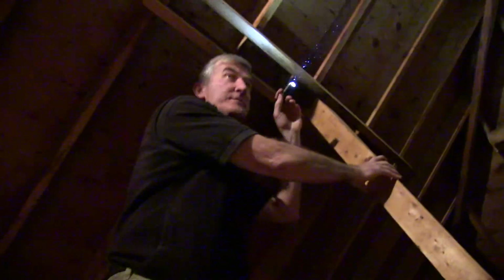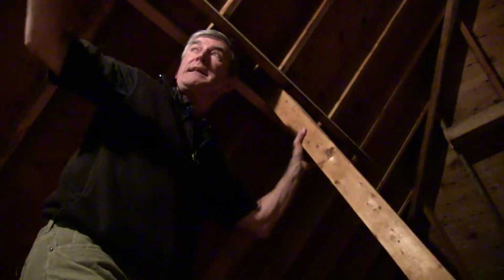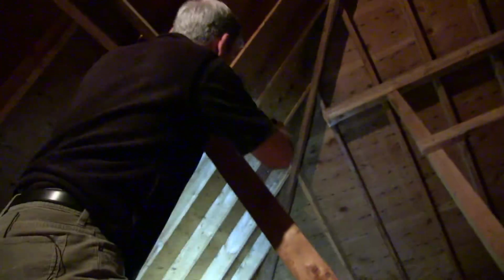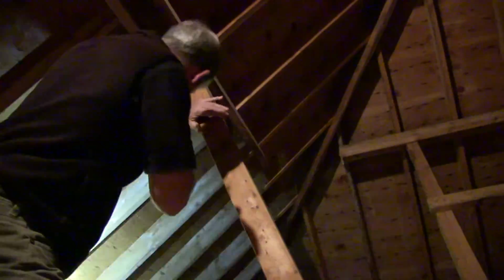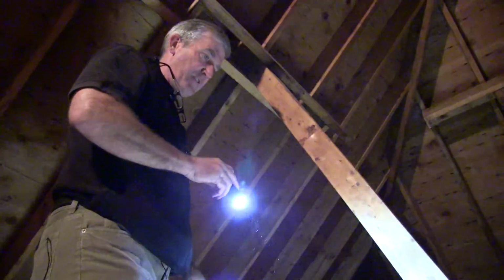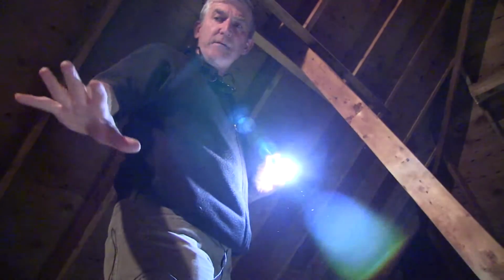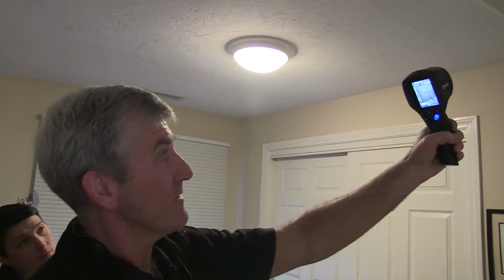One of the things I always look at when I come up into an attic space is the interior sheathing, and I don't see any issues with condensation that's really gone on up here over the years. Maybe a little bit on the nail heads, but nothing of great significance. It looks to be fairly well ventilated as well. The biggest thing up here I can see is air sealing opportunities, getting the insulation straightened out so you don't have it lifted or missing in some spots, and then adding a cover over the top of the pull-down stairwell.